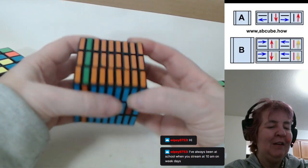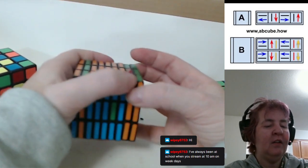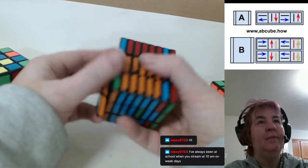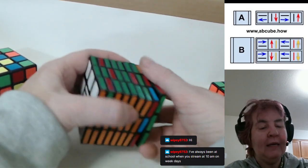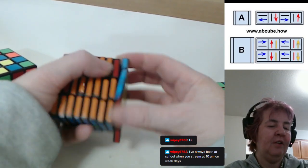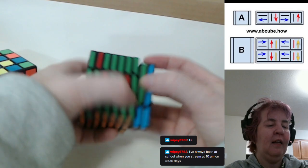All right. So this piece then wants to go here. So I separate them. Do it once, not twice. So I'm working on edges again. I forgot I was working on edges. Okay. And then separate them.